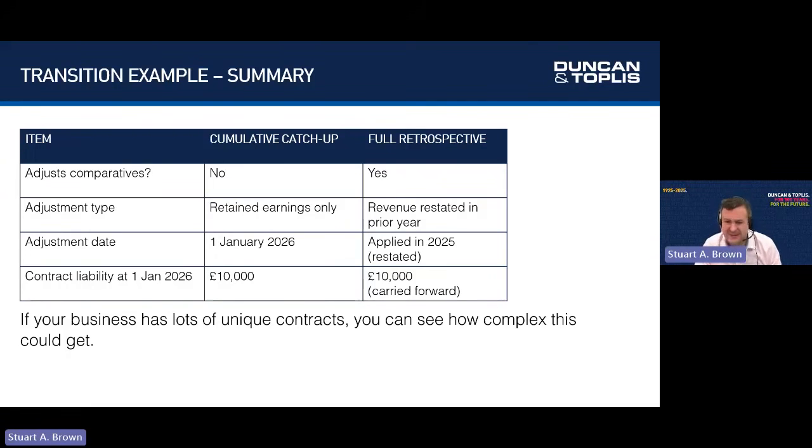So this is a very simplistic example. This could get far more complicated if you're looking at things like variable consideration, probability of future income, probability of future outcomes of a contract. Yes, there are a number of complex areas here. The underlying message is that if you do have contracts and they are complex, or you have a number of contracts for different customers with variable items, bespoke elements, then it's something you really should be thinking about now at this stage.